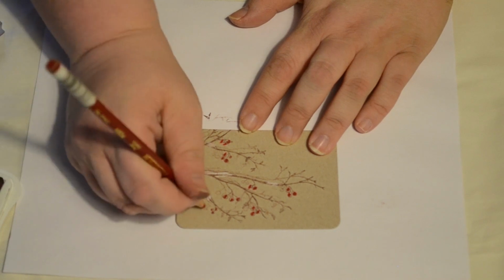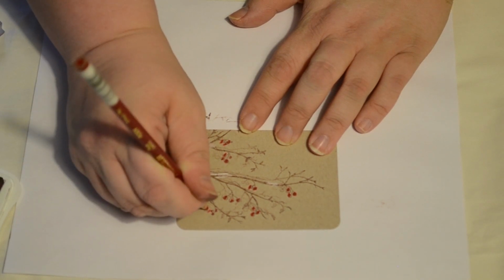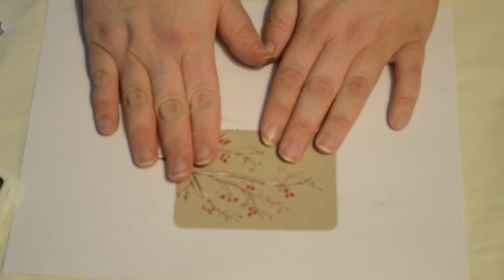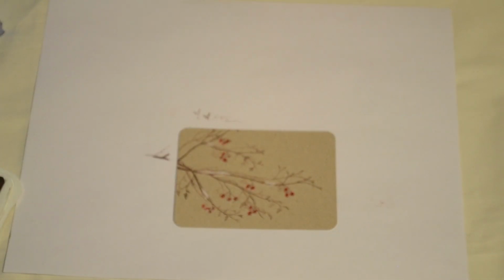I think I like the end results here. So now what I'm going to do is just add a sentiment to my panel. Really, any of the sentiments from this stamp set would work swell on this.